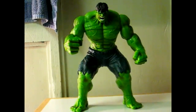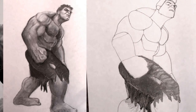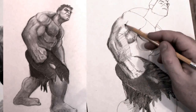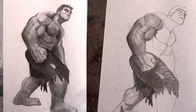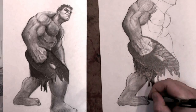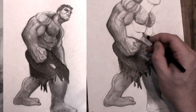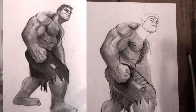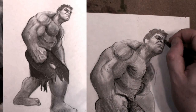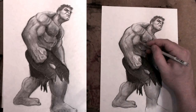Today, you're going to learn how to draw the Jolly Green Giant's bipolar brother. He's part man, part rage. He's the Incredible Hulk. Just follow my step-by-step instructions, and your frustration tolerance will not get the better of you. Together, we're going to break the image down into shapes, and you're going to make a successful drawing of the Incredible Hulk. Grab your pencils and paper. Let's begin.